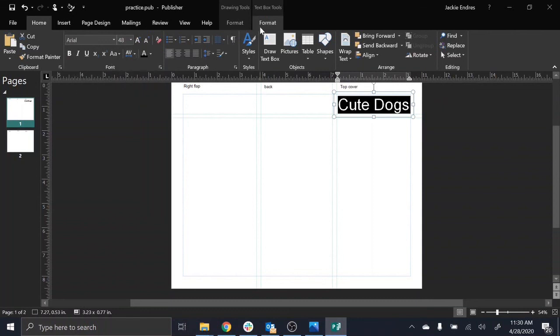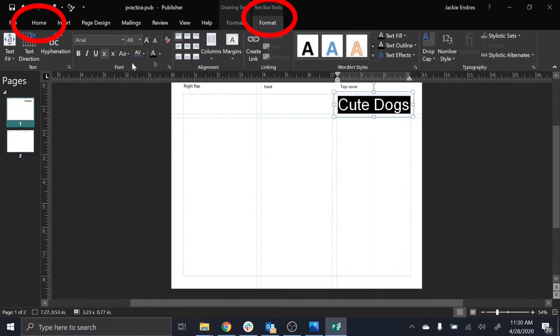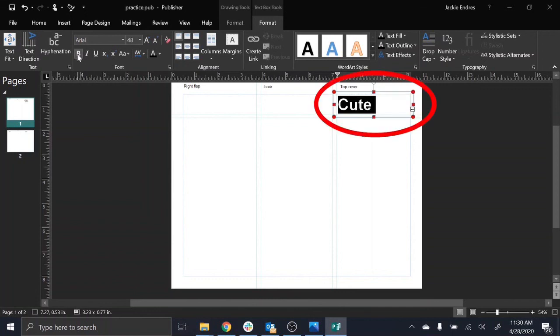So again, either in your Home tab or in your text box tools where we see our font command group, I'm going to click on the B for bold. Okay, this is an awesome place to be. You'll notice from what I did before, all of the little dots around that box are white. When I click on bold, they change to red. Well, what's happened is I've lost some of my text. That means my text got too big to fit in the box that I gave them.